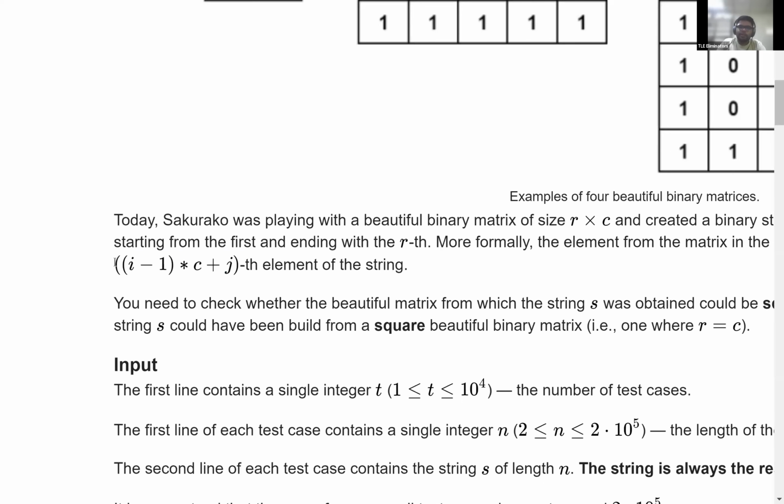Here we have i and j in one based indexing, but in the code we are having i and j in zero based indexing. So instead of i minus one, we will have i.